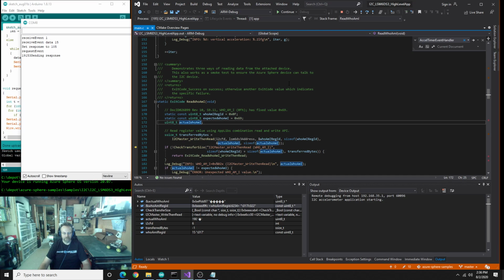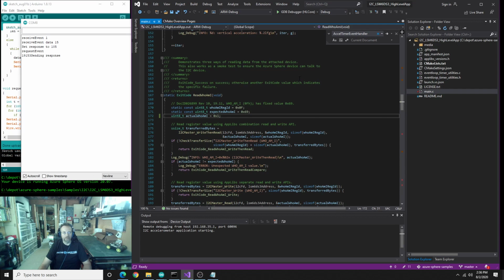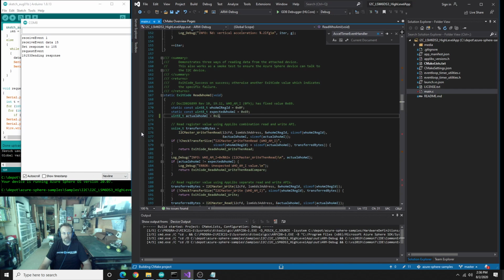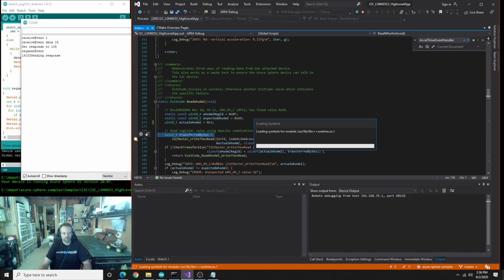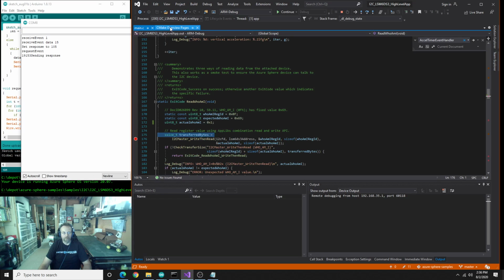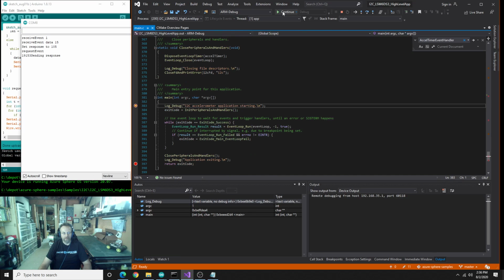And let's go ahead and actually set this to something else, just so we can see this as well. I think this is important to understand. I wish I had set a breakpoint on line 176, so we could go a little faster. Cool. I did set a breakpoint. So we're going to go ahead and continue.